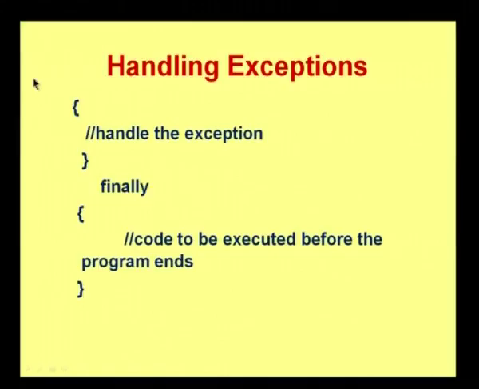This argument consists of the object that is thrown, and from it you can get a lot of information, such as what type of exception it is. Then after that we will have a catch block. Inside the catch block, the handling that you have to do is mentioned. For example, if I get an array index out of bounds exception, I should intimate to the user that they are trying to access an element which is not available. That could be done in your catch block.